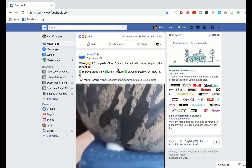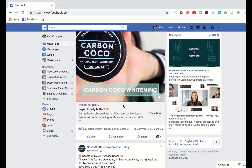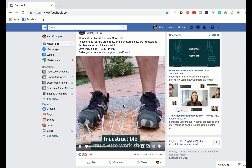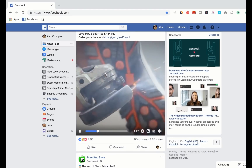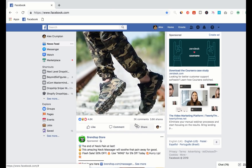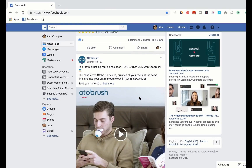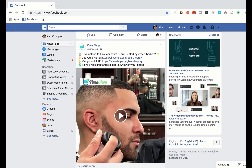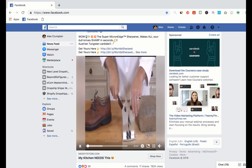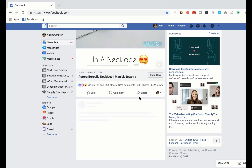I've seen this around a lot as well, this posture seat thing. So what I do is every day I just come in and check for potential winning products. Here's another good one - looks like it solves a problem, doing well, pretty engaging ad. It's a pretty good ad as well that you could copy. The best approach is to just scroll through your newsfeed and see what comes up and use it as inspiration. It's better than using a third-party product research tool. It's best to just use your own newsfeed.